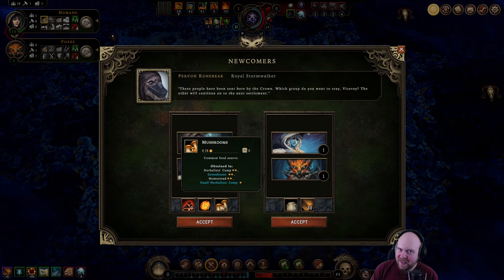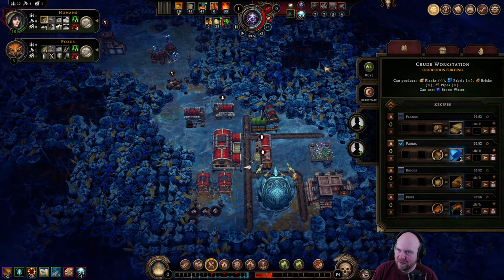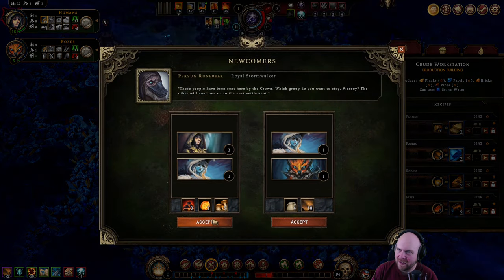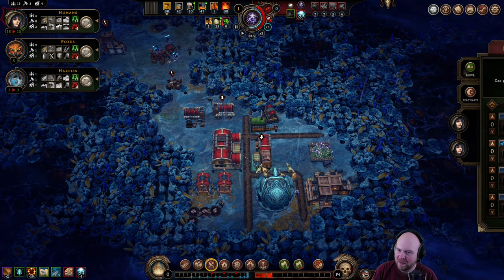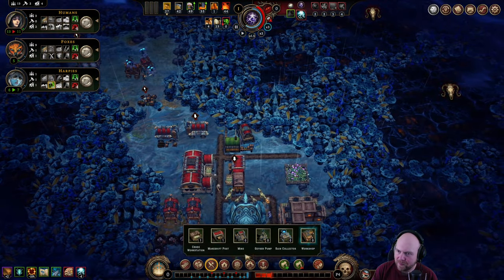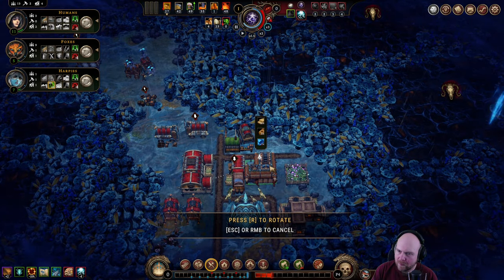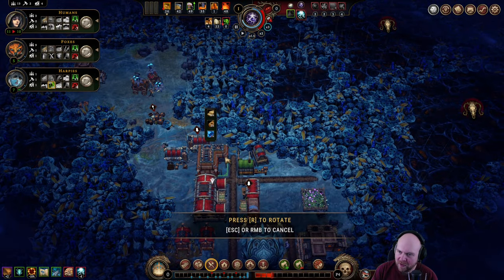Oh good, we have harpies. I love that. Harpies that will bring mushrooms. I think we can accept them now. Yeah, we can. Okay. It also means we can put a harpy in here. Get a workshop going.